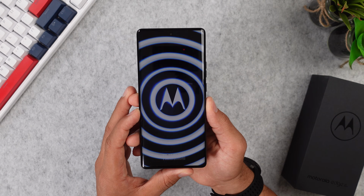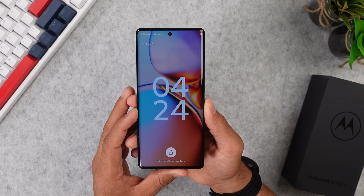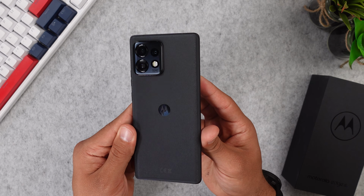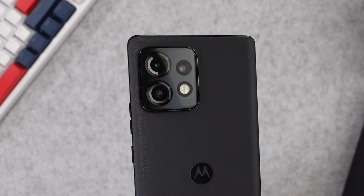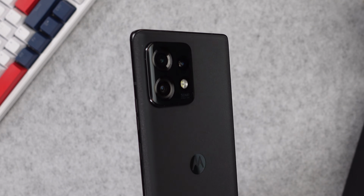So like I already mentioned, we have a very pretty smartphone. This one has a 6.67 inch OLED display with a stunning 165 Hz refresh rate. That's the highest that you can find on any smartphone or computer monitor. We got Corning Gorilla Glass Victus for the front protection, and over on the back we will find our 3 camera lenses on an extra polished plastic element. It's a nice separation to the matte black that you have on the rest of the backside.